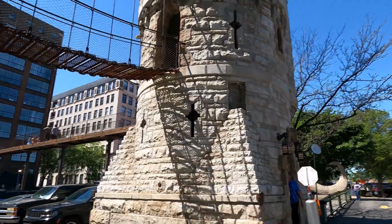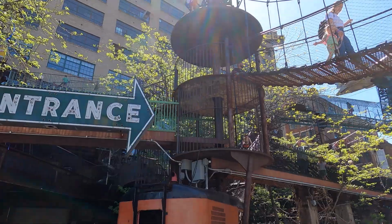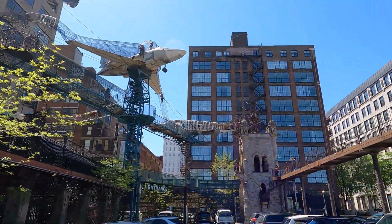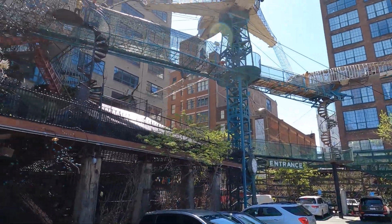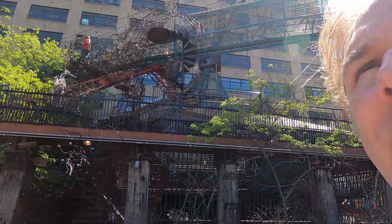So right behind me, you can see some of the structures, and everybody who watches this channel knows I'm a castle fanatic. And first you see this amazing castle tower that's outside with a bridge connecting to some of the other fun structures. You got one big airplane up there and another one attached to climbable, sort of, I guess you could say, spirals. There's staircases, ironworks, and it's really amazing here. You're gonna go inside first to purchase your tickets, and if you think the outside's cool, I'm gonna tell you what, the inside is just as fantastic and amazing.